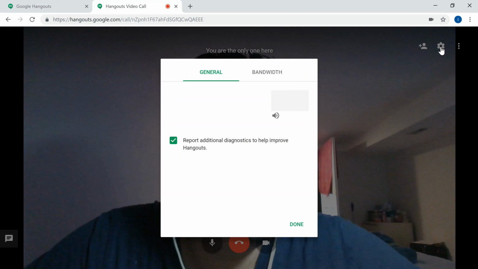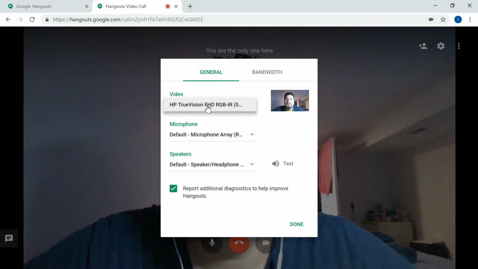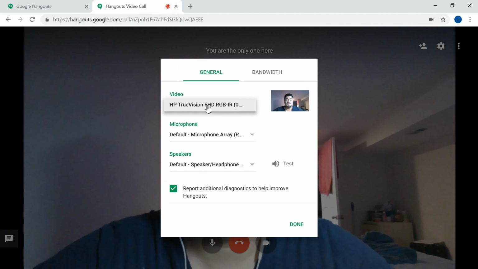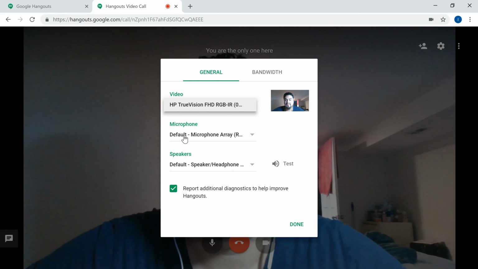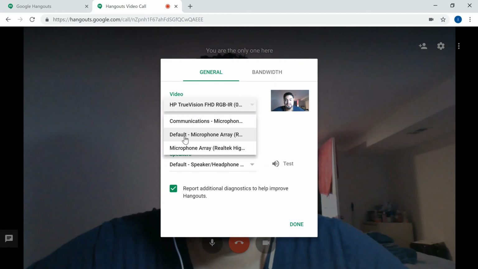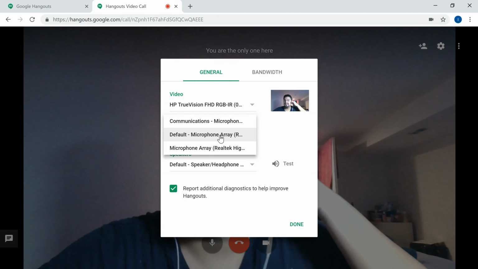We'll go over here. You can choose the video service you're going to use. In this case, it would be the integrated camera that I already have here, and I'm using headphones, so you can use the default microphone array, which automatically picks up the headset that I currently have on.